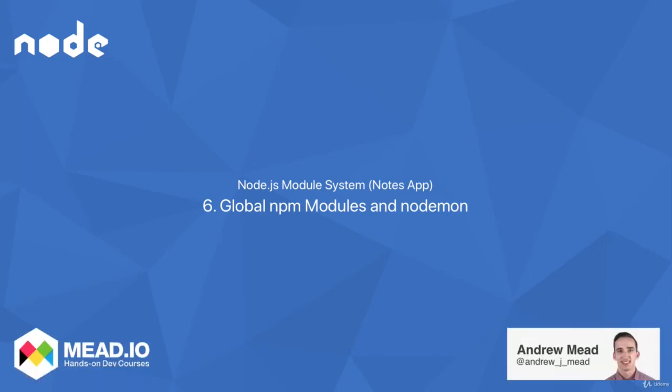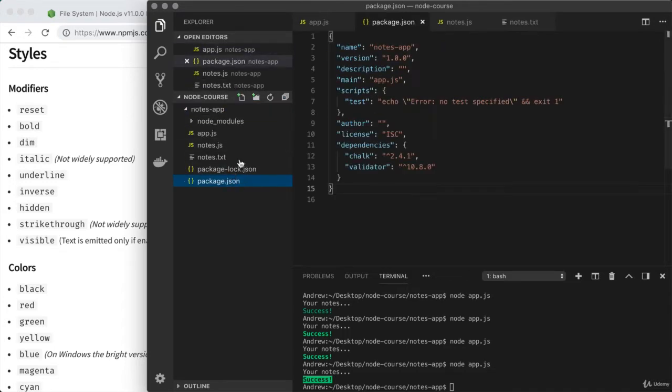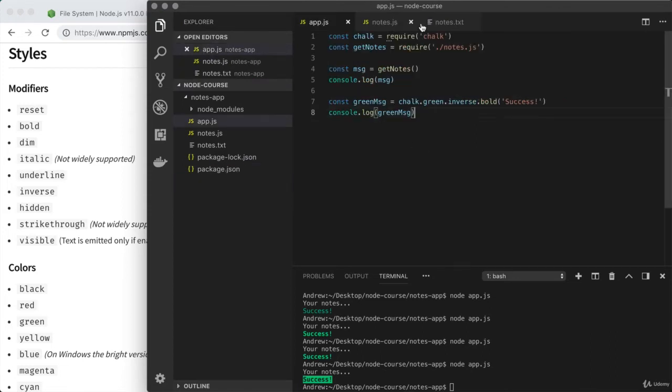In this video, you're going to learn how to install and work with global npm packages. These are going to allow us to get a new command we can execute from the terminal. So far, all of the packages we've worked with are known as locally installed packages. That's when we install the dependency explicitly into our project, like we've done with Validator and Chalk in the Notes app project. You can tell it's a local dependency because it's listed in package.json like our two dependencies are.